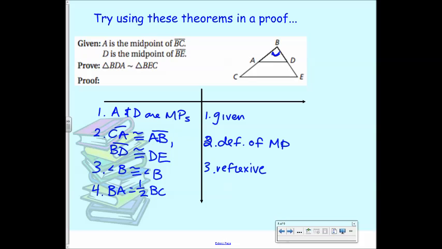So then what theorem can you use? Because if you know this is proportional to this and this is proportional to this, then you already know. So we can use side, angle, side. So I know already that BDA is similar to BEC based on side, angle, side. That's it.